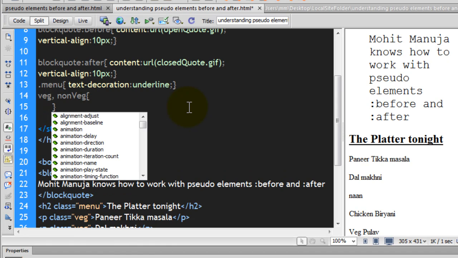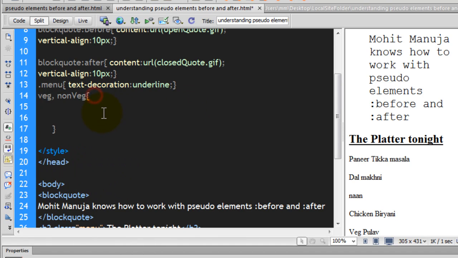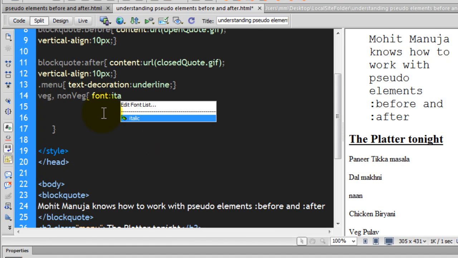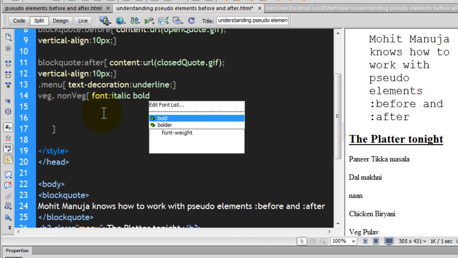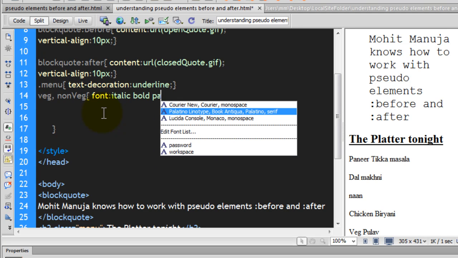Again, people, I'm going to use the font shorthand property. So font, I'm going to say italic, then bold. I would want my font to be italic, bold, and Palatino linotype.